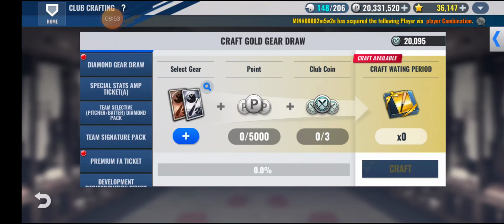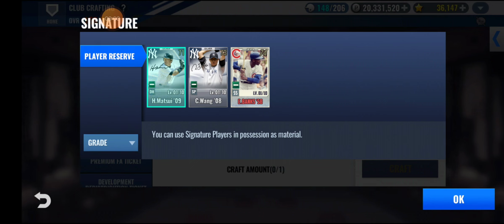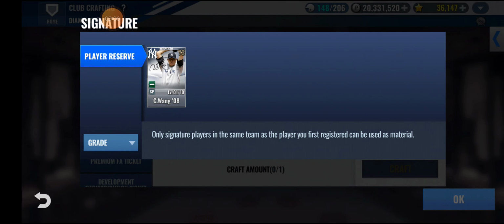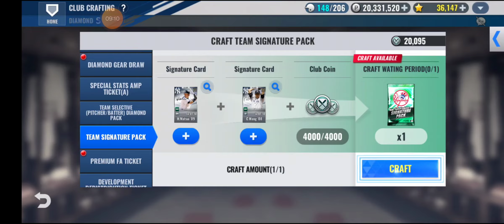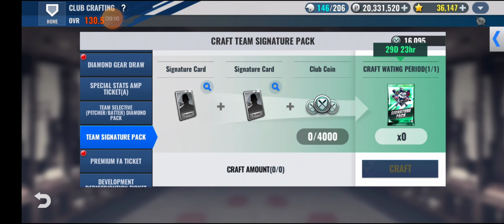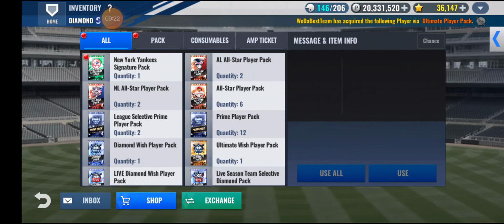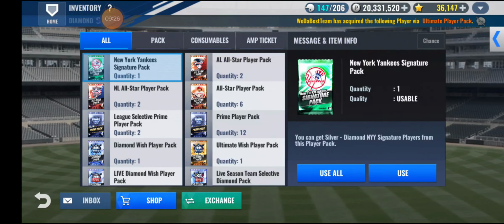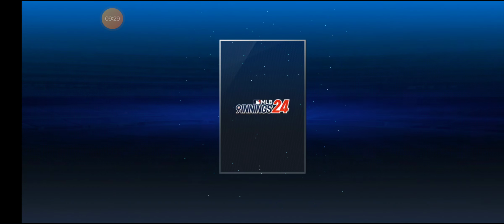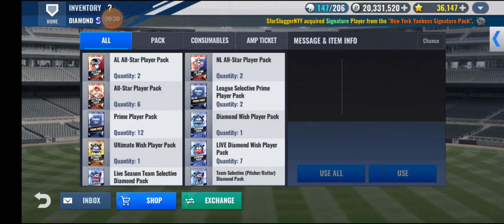And Wang, I'm never going to use Wang. That's not going to work for me anyway. Wait, is this a seek? Why is it showing in here? Weird. Come on, give me a Mariano, please. Chad Green is a dupe. I already have his 17.